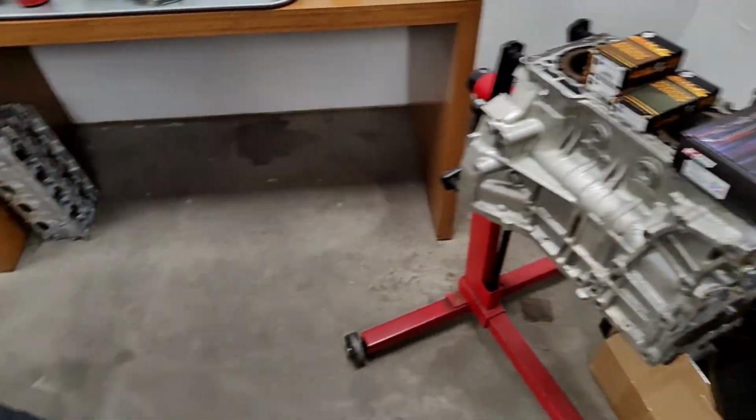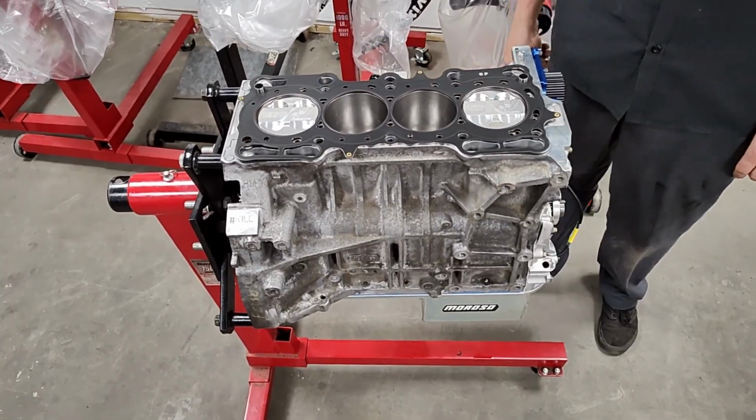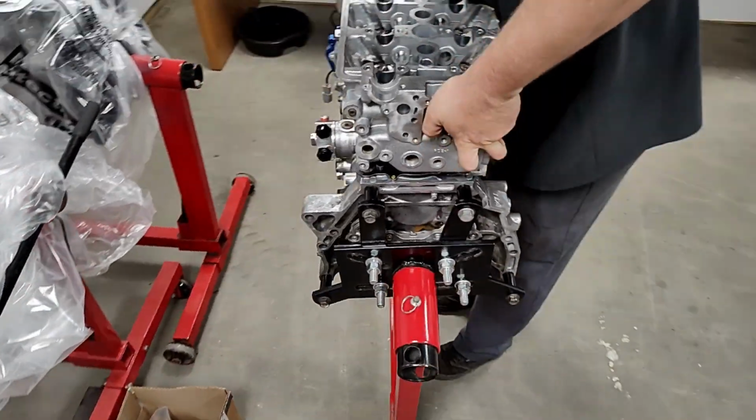Gotcha. So every single one gets O-rings. So it really doesn't matter what the application, whether or not it's street or race, an O-ring block is great. Yep. Okay.